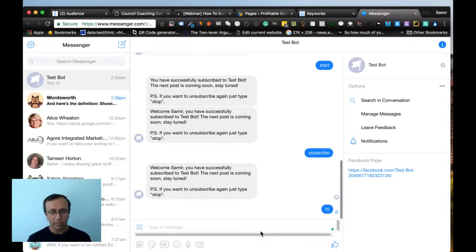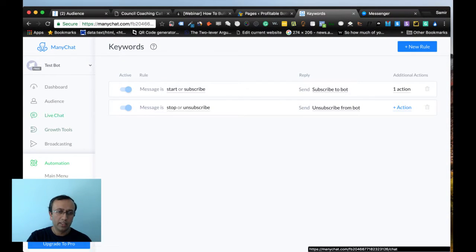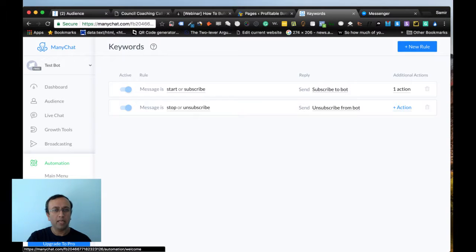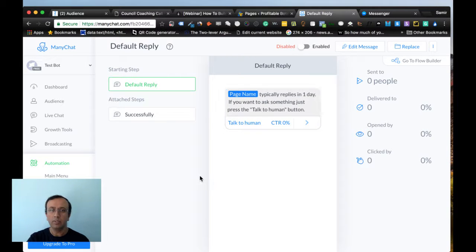So for this bot, it understands 4 words currently: start, stop, subscribe, and unsubscribe. But anything other than those 4 words, if you type in, then you can teach it a default reply. So let's see how we can set that up. To set the default reply, you can come here again, left column, ManyChat, left column automation, and go to default reply.